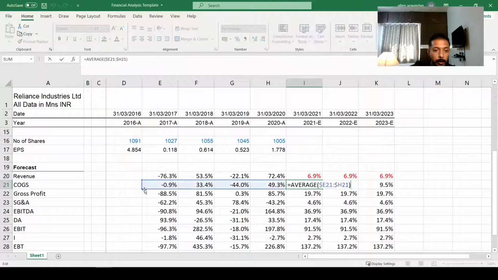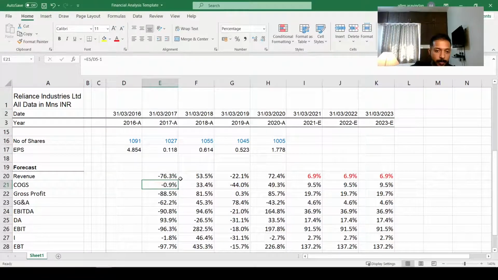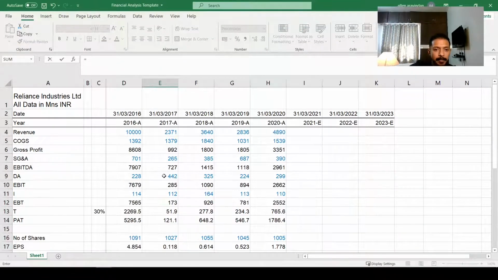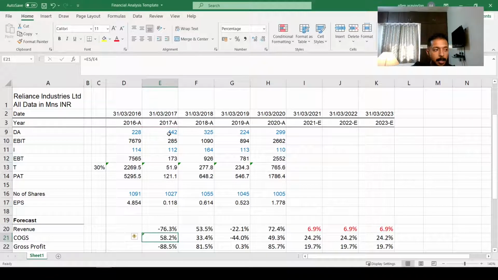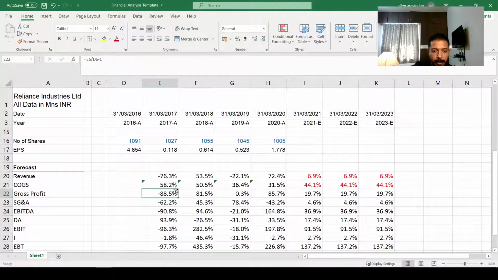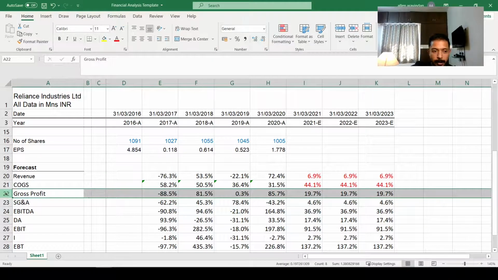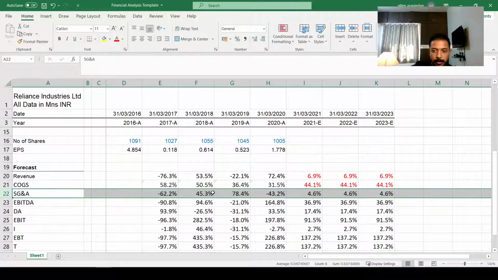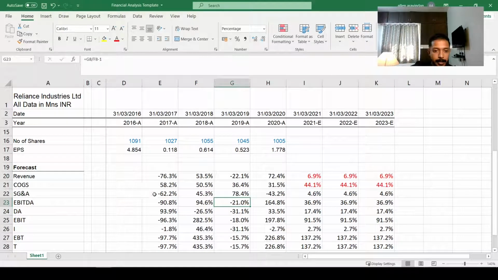But what I could do instead is, just to modify this calculation, let me find the percentage of COGS as a percentage of revenue. Right now, let me keep this as a calculation out here, right? And I've just taken an average out here, so I'm just going to keep it as a red. Okay, gross profit doesn't require any calculation, so any assumptions, so I'm just going to skip that.